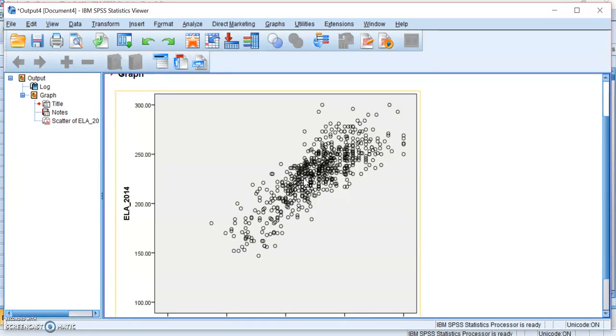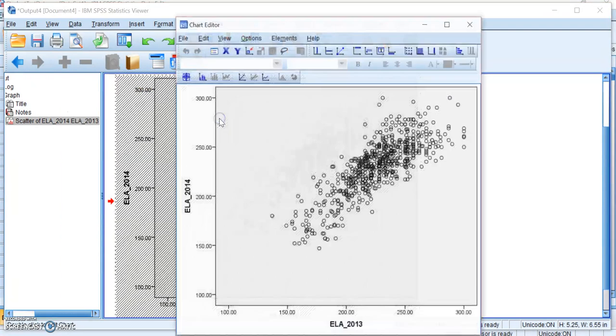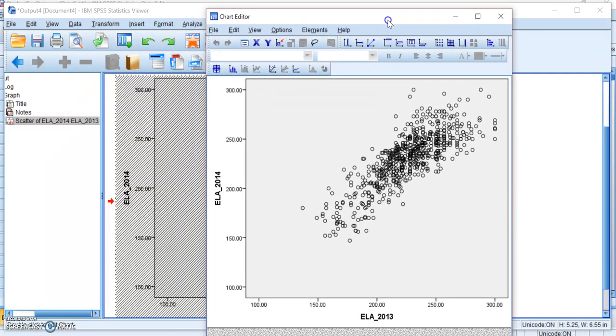Now, something else we can do here, which is neat that you can do in SPSS, is if we take our mouse and we mouse right over the graph and we double click on it, another window pops up. This window allows us to overlay graphics onto our scatter plot. And what we're specifically going to overlay onto our scatter plot is something that we call a regression line, or the line of best fit. The line of best fit, or a regression line.